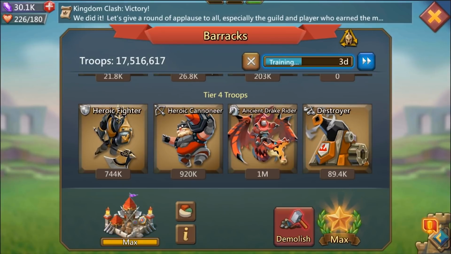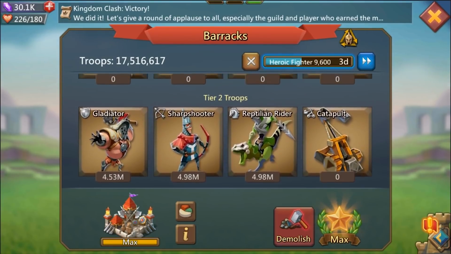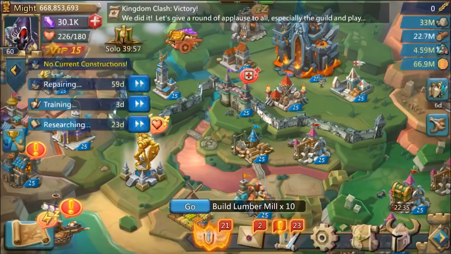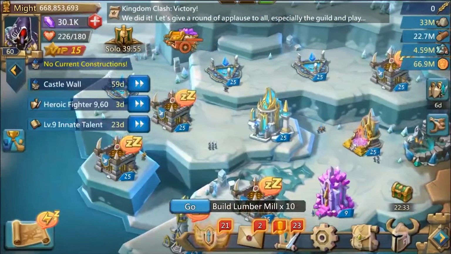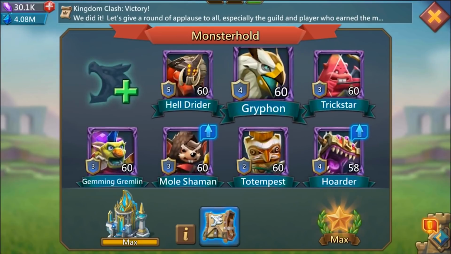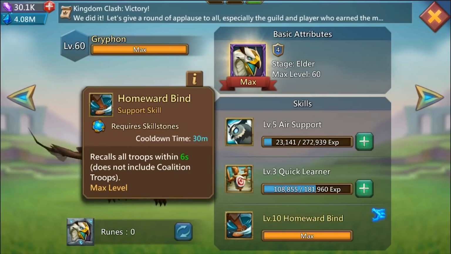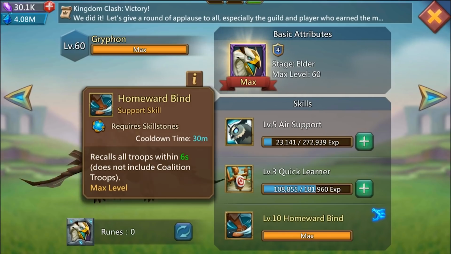Really, all you need is 700,000 tier 4 and then 5 to 6 million tier 2. And then you've got to go down and get Gryphon. The idea here is you want to get the level 10 bind completed so that it's in 6 seconds, and you want to make a couple of skill stones for them.